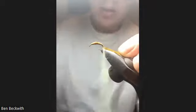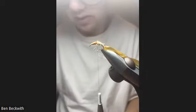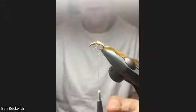So the first couple of turns, and just start working that up. Again, the nice thing about this thread is it's quite a similar color to the dubbing. So when it comes through, it doesn't change the color of the fly too much, which I think is really nice.